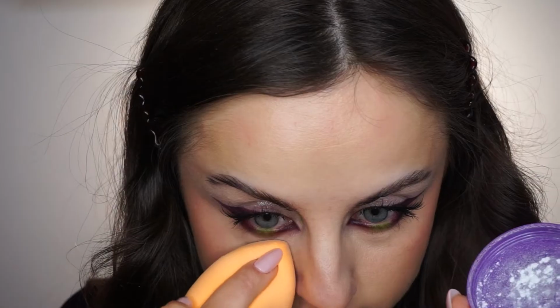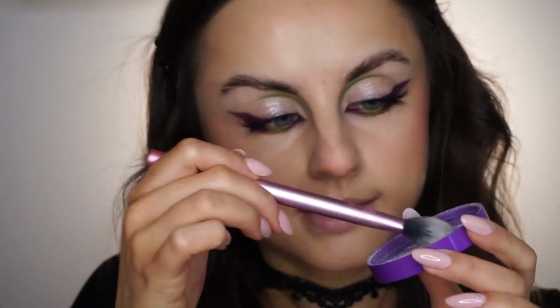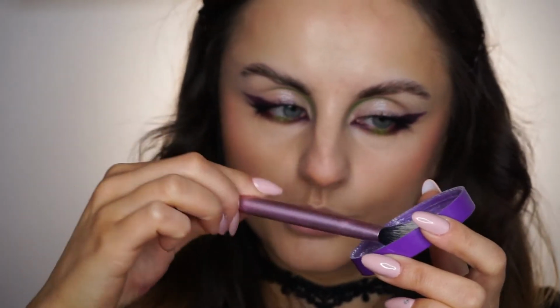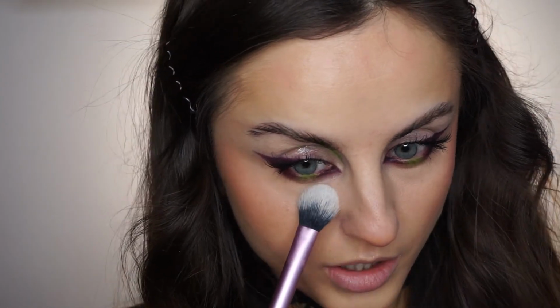I'm just going to powder my under eyes. I'm going to use my RCMA no color powder. First I will make sure there are no creases, and I'm going to take my Real Techniques setter brush, coat my brush into the powder, and apply a light coat of that.